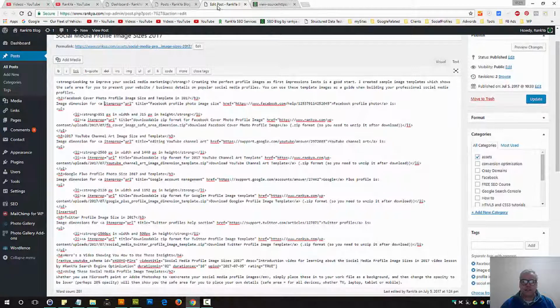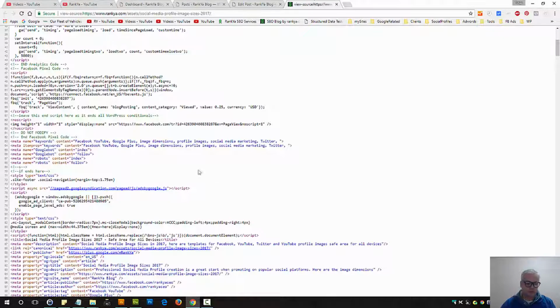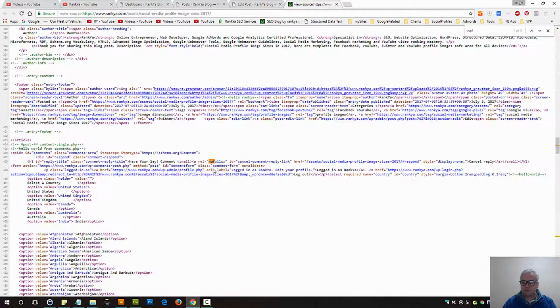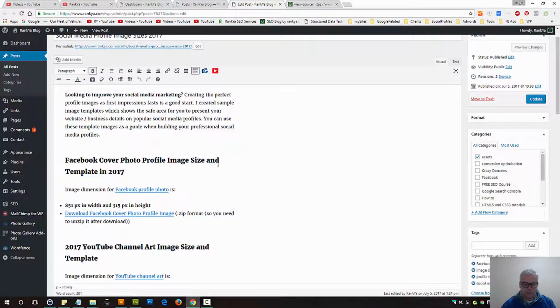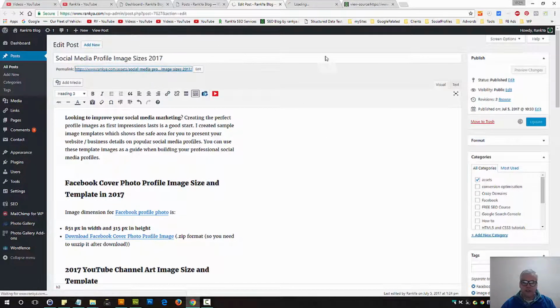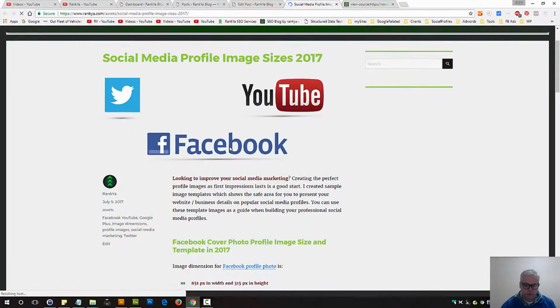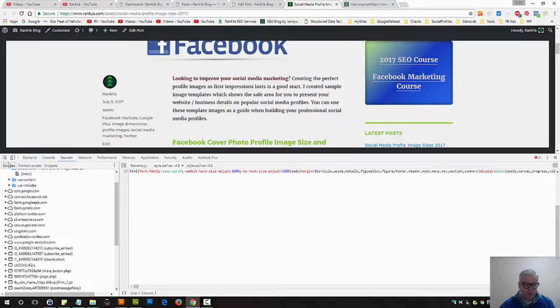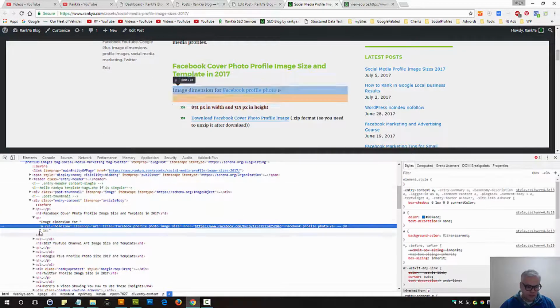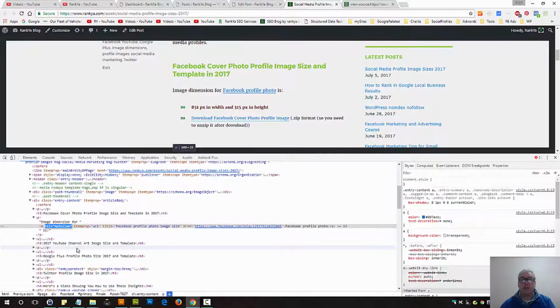Let's go and then see this nofollow. Here there's a comment link somewhere, it's using rel nofollow. Let's go and place that into a sample anchor text here, which is basically a link. Let's update that file. Let's go view from the front end and let's take a look at this thing here. Let's press F12 on our keyboard. Let's go and select this, and here we have nofollow, rel nofollow.